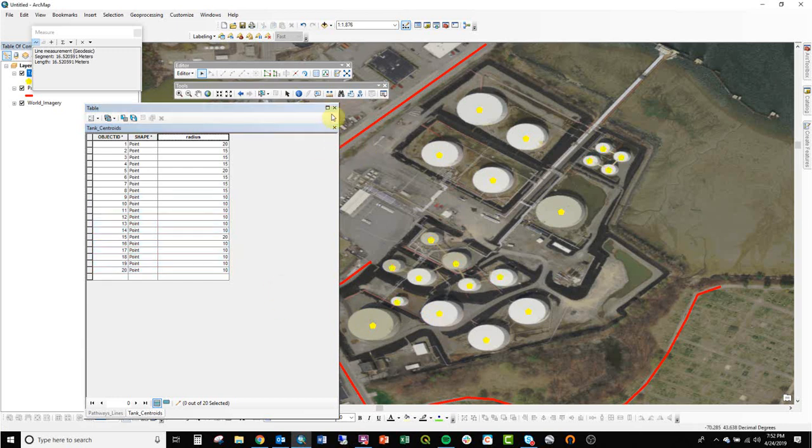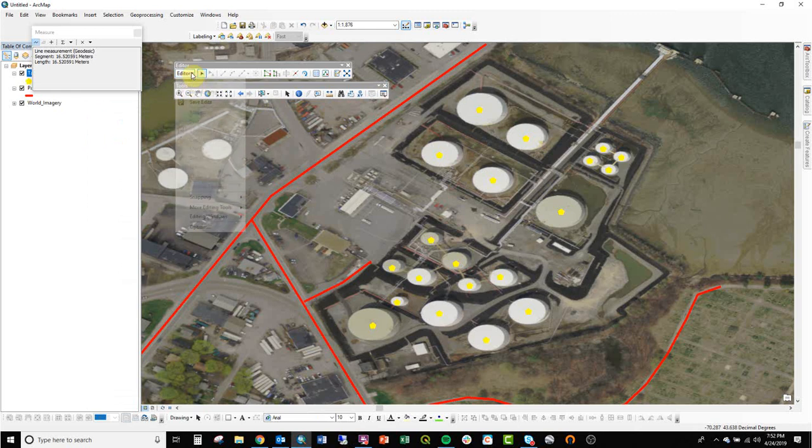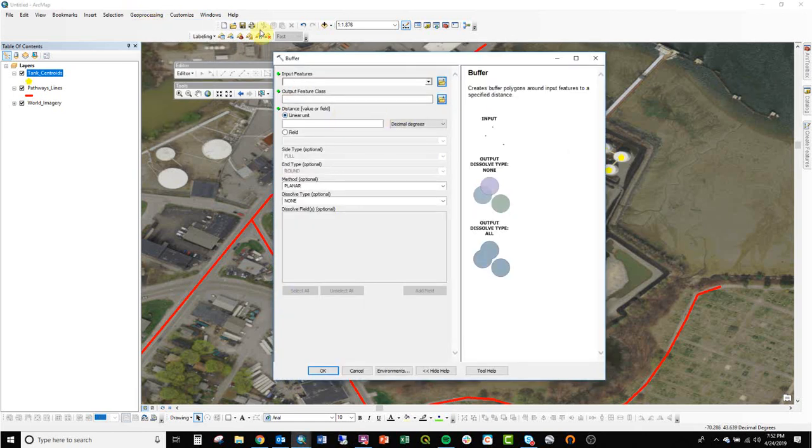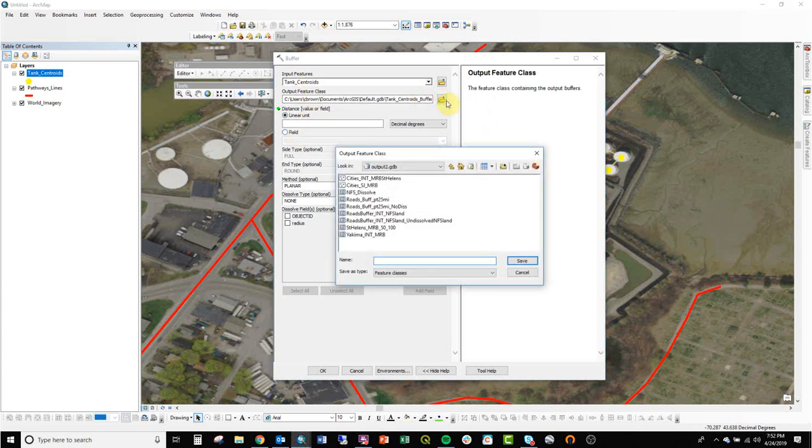All right, so now we're going to do the fancy buffer tool. Stop editing. So we can either select buffer from there, or we can use that search function. So for the tank centroids, first of all make sure that you save the output in the database you made, because as Ian found out, if you save it in the default geodatabase and then you send me the database, the data won't be there because it's in the default geodatabase. Or if you switch computers, it won't be there because it's on the old computer.